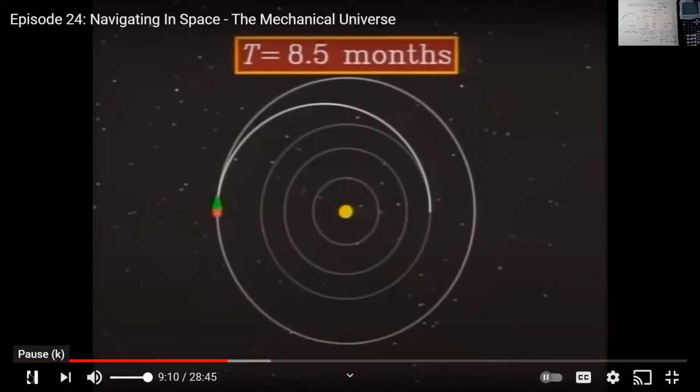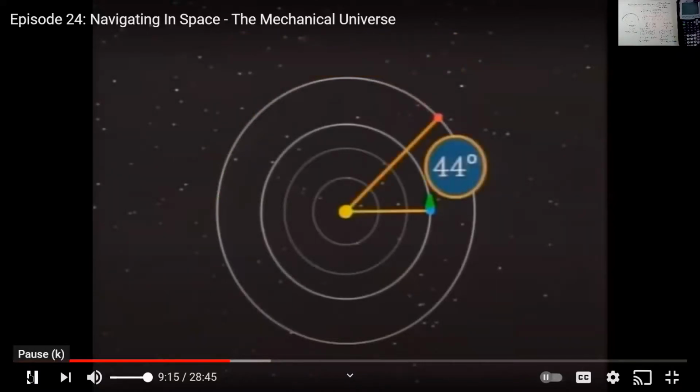So there's our 8.5 months that we came up with earlier. And you can see the planetary alignment has to be just right as well. So during this time, if Mars is leading us by 44 degrees, in the time it takes our space probe to get to Mars's orbit, Mars will actually be there. Our spacecraft executes 180 degrees in its orbit, while Mars, because it's a little bit slower, is going to execute 136 degrees in its orbit. So for a successful launch, the angle has to be 44 degrees. And that doesn't happen that often. It only happens about every 2.5 years.